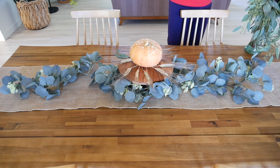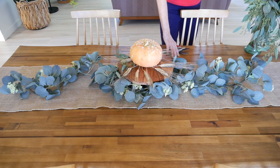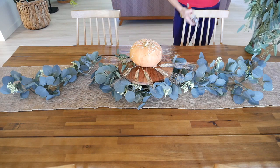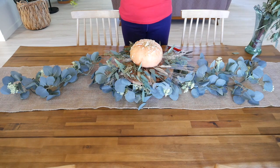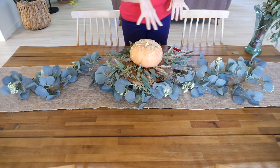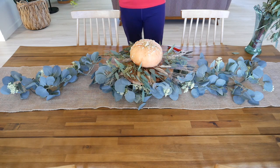I'm just going to take some clippings of this eucalyptus, and this dries beautifully. You can do it a couple days in advance if you want to. This is already starting to dry out, but it just is a good cheap filler. So I did this in no time, just took clippings. I like the wood showing on the cake stand. I think it's really beautiful.